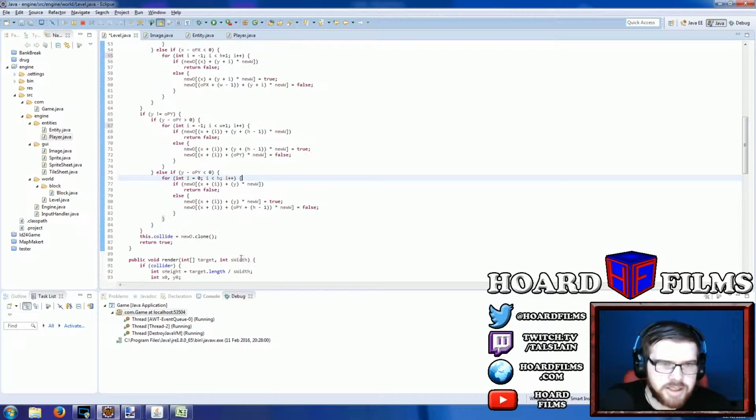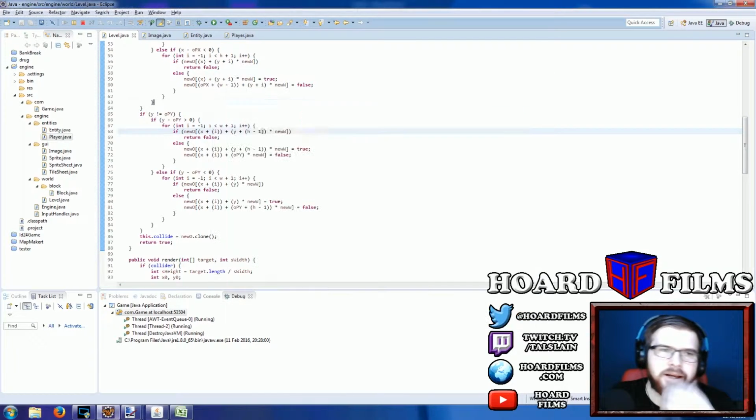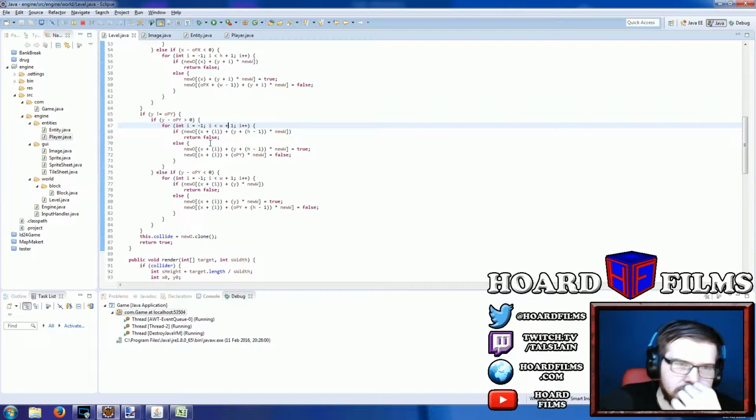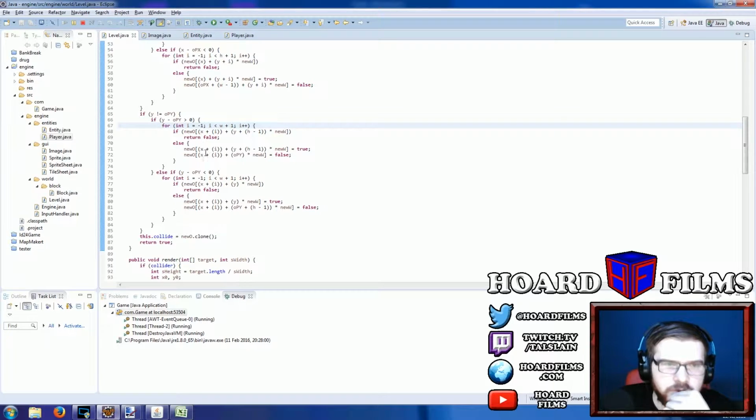So why is that testing the height? Test the width, you fool. Right. Up and down don't work now. Why don't up and down work? Okay. Width +1. Yeah, because you should never have h in here because it's moving the h, and you should never have width in here because it's moving the width.